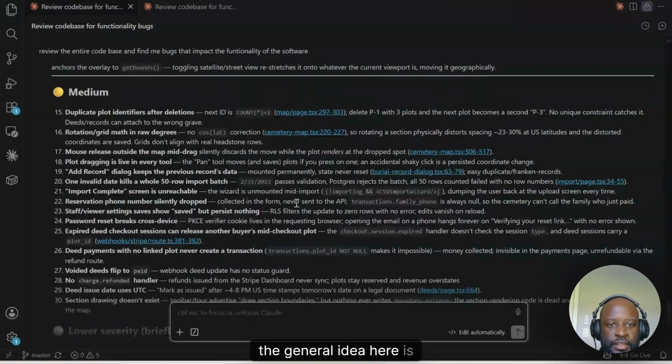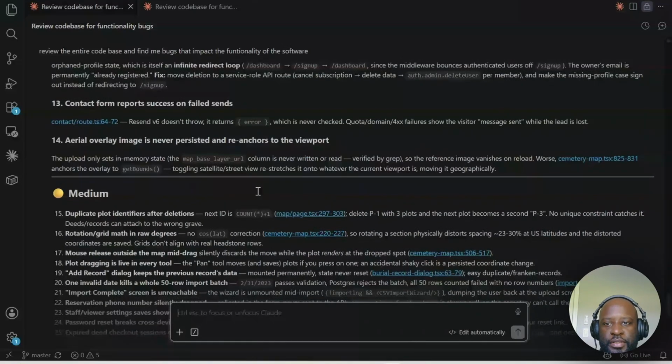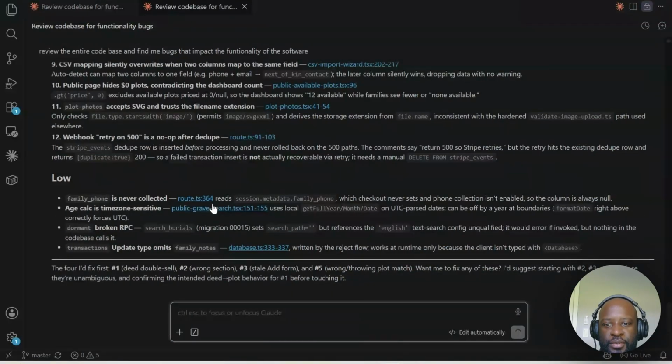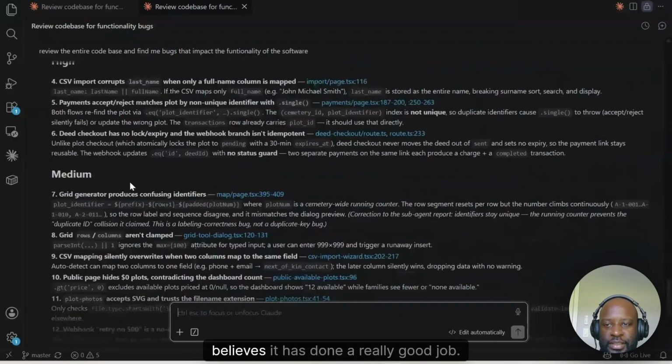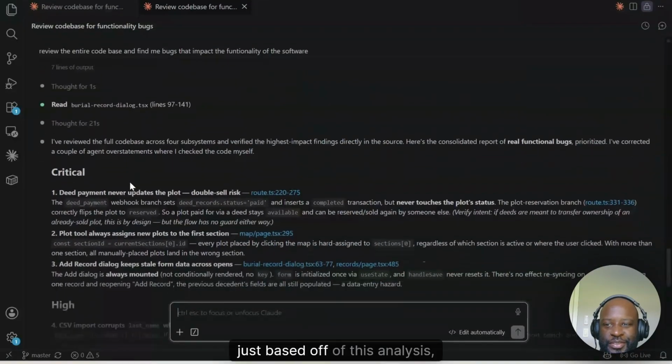The general idea here is Fable is what I am going to call a bug catcher. And it actually makes sense because going back to the original article that we read about agentic coding being significantly improved, this code base was completely built by Opus 4.8, and in Opus 4.8's view, it believes it has done a really good job, just based off of this analysis.